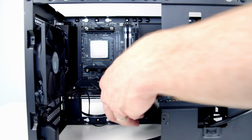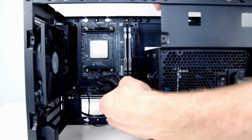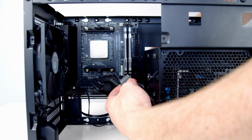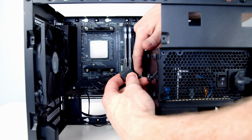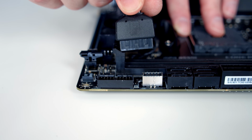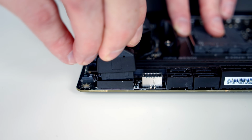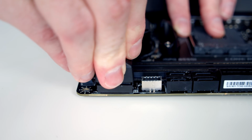Next I'm going to go ahead and bring our USB 3 cable in. Now importantly, this cable does have a notch on it, and as well the header itself has a notch, so it's important we line it up the right way. In this motherboard it's the notch over to the left hand side. Importantly, take care plugging this in. If there's any resistance, stop and line things up again, but you don't want to damage the pins on the motherboard.